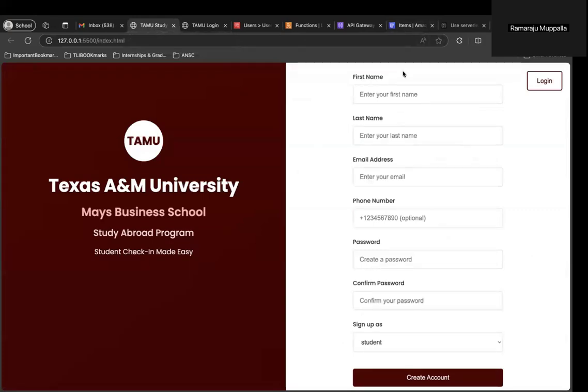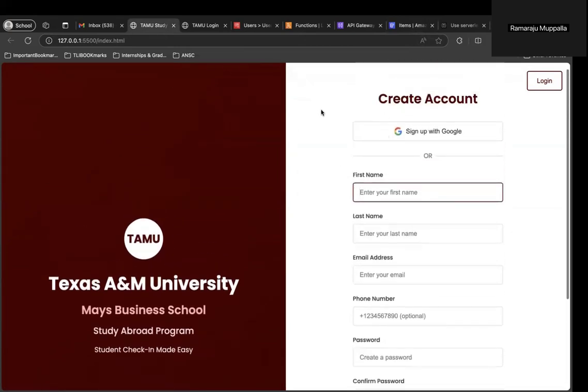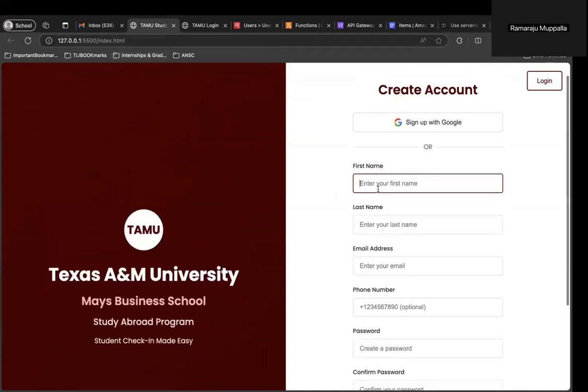Yeah, so with that said, I'll now show the end-to-end flow for this basic sign up and login feature. Firstly, when the user lands on the sign up page, he enters his basic details like first name, last name, and so on. I'll show a quick demonstration.